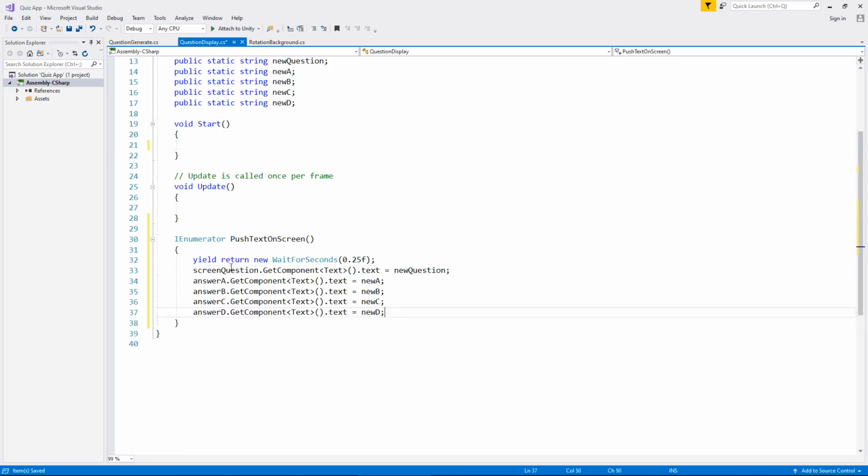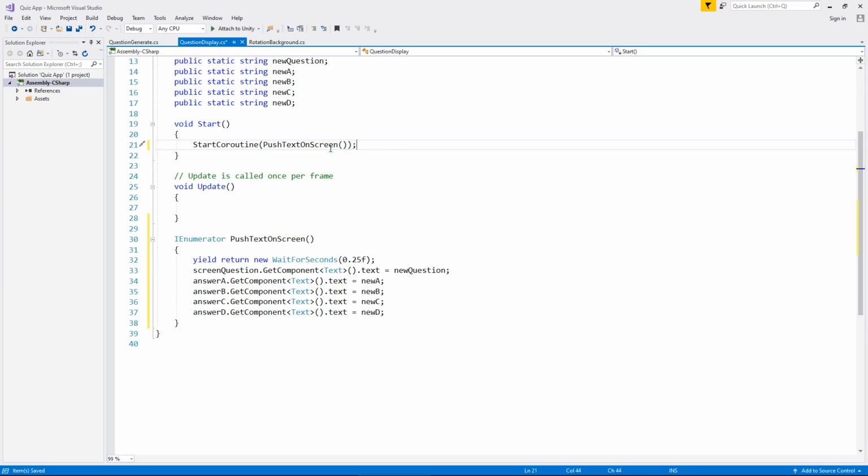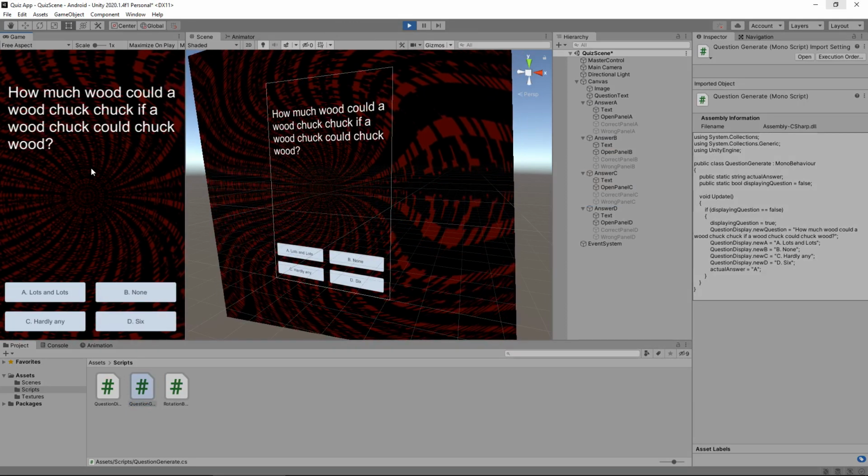them down here. Now we need to tell the script to run this coroutine, and we'll do it in void Start again. So we'll say StartCoroutine, and then in brackets we'll put the name of that coroutine. In this case, for me, it's push text on screen, open close bracket, and semicolon to close the line out, and save. So now, because we did have that timing issue of when lines of code are running between two separate scripts, we can eliminate that delay by using the coroutine. So if we head back into Unity, press play, and there we go. We've now fixed our error.